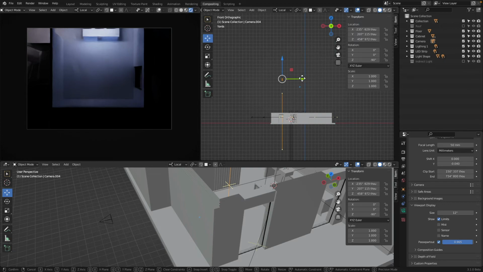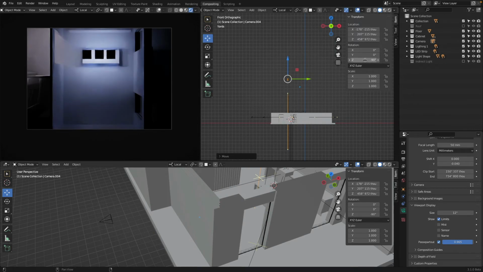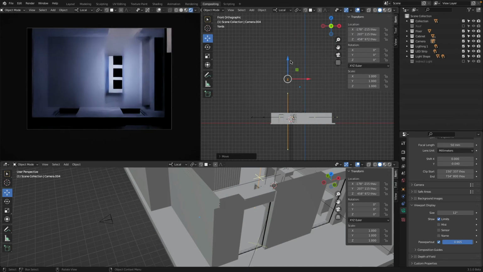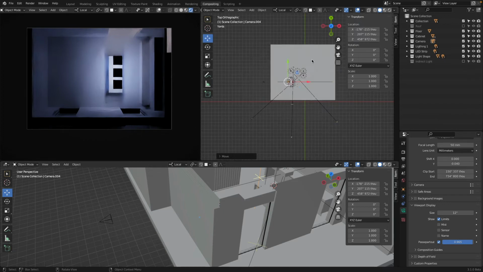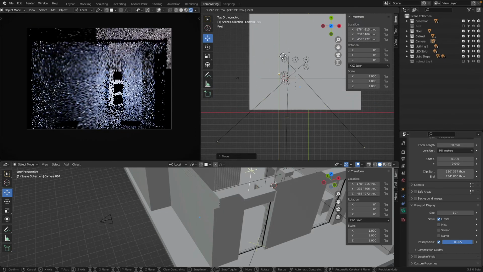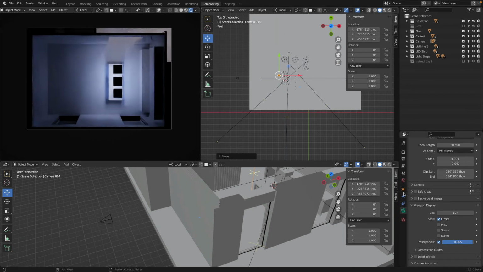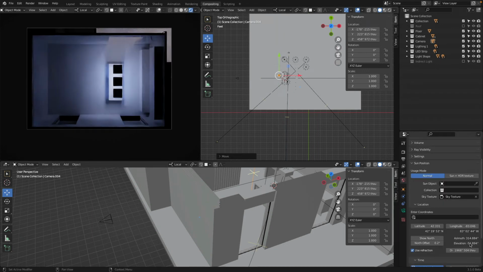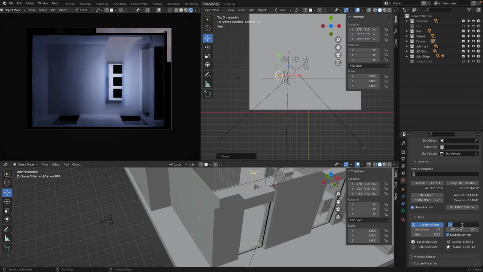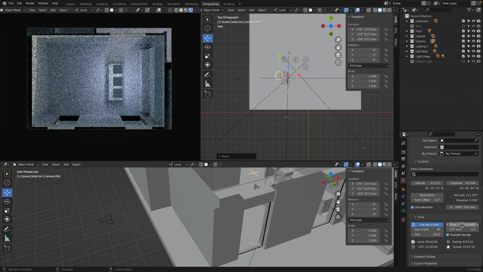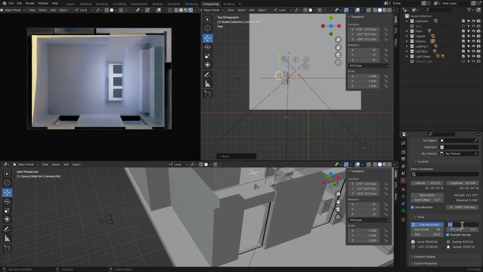Now I'm in top view and I can move the camera around. I can also rotate it based on how I would like to see this space. Pretty cool. Maybe for giggles, how does this look again? Maybe if we put this in.